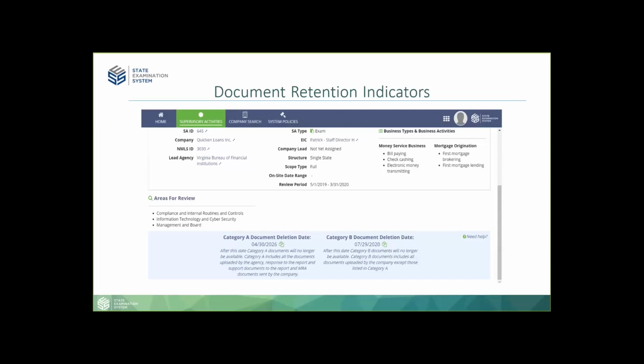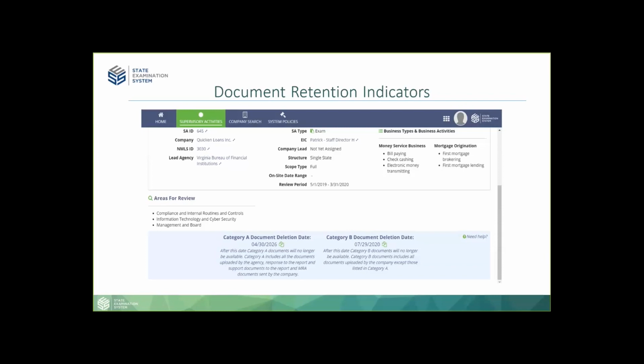Once it's closed, you get these two indicators at the bottom, and for the Category A document, the deletion date in this specific example is April 30th, and the system tells you that after this date, the documents will no longer be available.